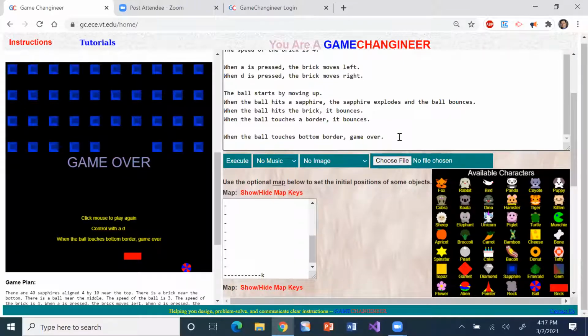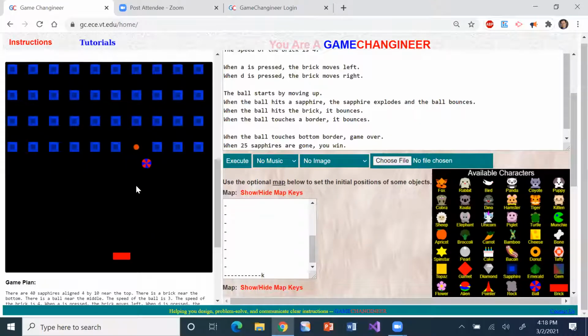Just like last week we said, when all the carrots are gone, you win. We can also say that when all the sapphires are gone, you win. You can also say that, but I'm gonna change it a little bit because if you do that, you may not win in 5 minutes. You may take a long time to win. So I'm gonna change that to when 25 sapphires are gone, you win. You can make that number smaller if you want.